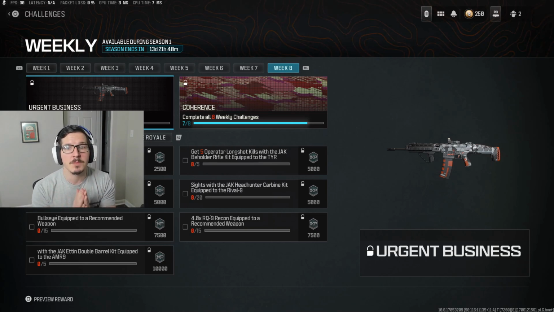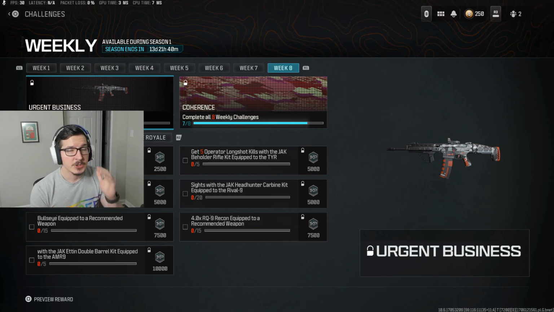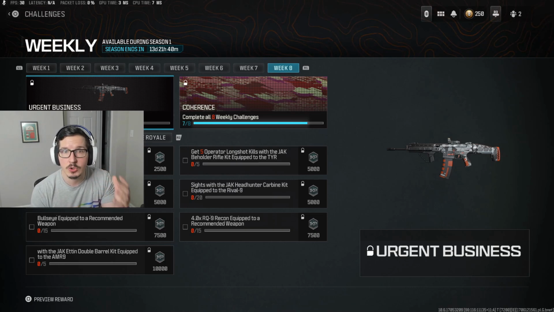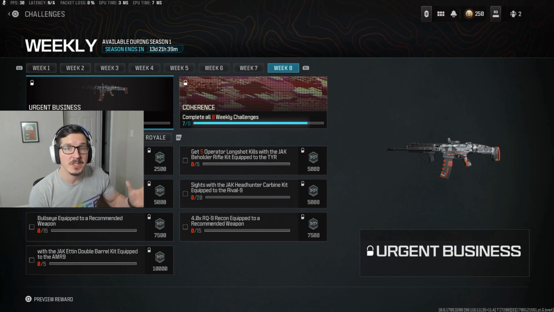I do want to cover something super quickly before we check out the challenges though. If you are seeing this video more than a week after it posts, that Coherence Camo may no longer be available. Check out my more recent videos. Those are going to address current weekly challenges and the overarching reward that we're working toward from those challenges. But I just want to put that out there. This may be the last week that you're able to make any progress on the last 8 weeks of weekly challenges to get that Coherence Camo.